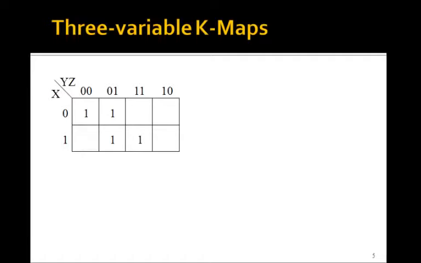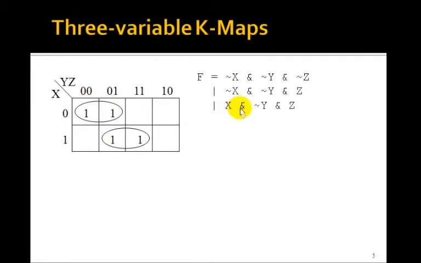Now, we could verify this by writing it all out. Let's write this first min term: not x and not y and not z. That's this one. This next term is not x and not y and z. This one is x and not y and z, and this one is x and y and z. Okay, what can I factor out from here? What's common here is not x and not y.